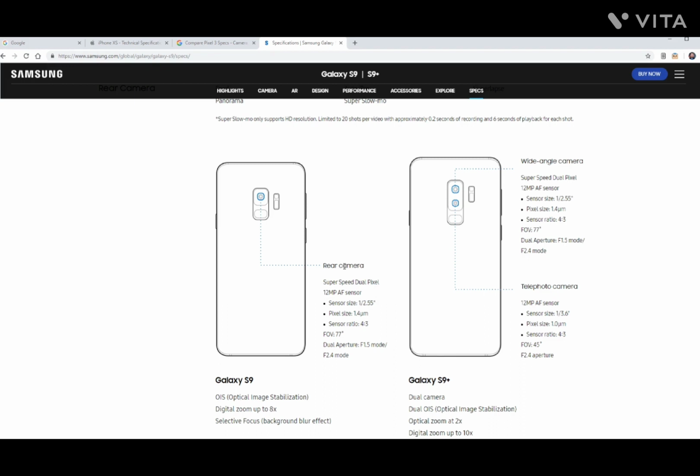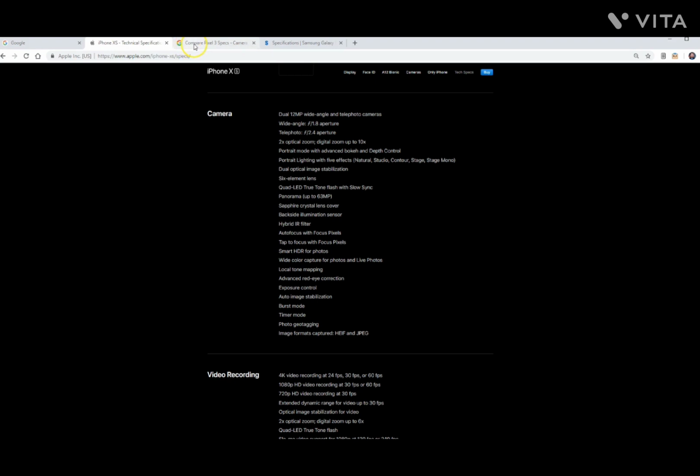All of these record video in at least 1080p HD at a pretty nice frame rate. But I think most of them now do 4K recording. So there's no need for you to go out and spend money on a super high-tech camera. And there's also no need these days.